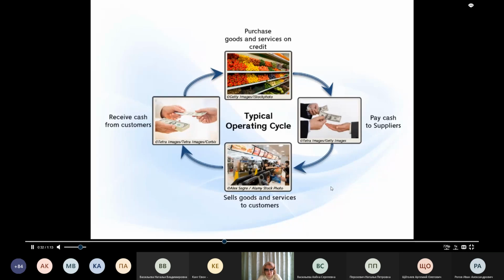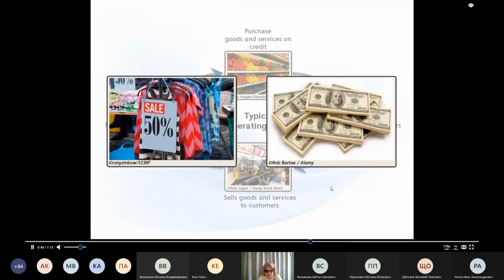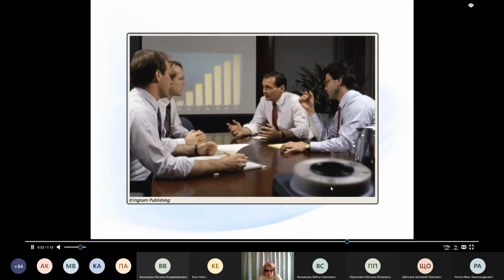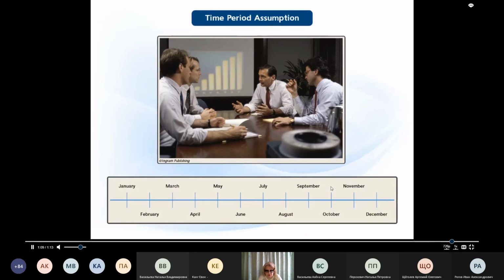The length of time for completion of the operating cycle depends on the nature of the business. Shortening the operating cycle by creating incentives that encourage customers to buy sooner and/or pay faster improves a company's cash flows. The operating cycle repeats continuously until the company ceases its operations. Reports that cover the entire life of a company are not useful. More timely information is required for decision making. As a result, companies prepare periodic reports by making use of the time period assumption, which assumes that the long life of a company can be divided into specific time periods, such as a month, a quarter, or a year.